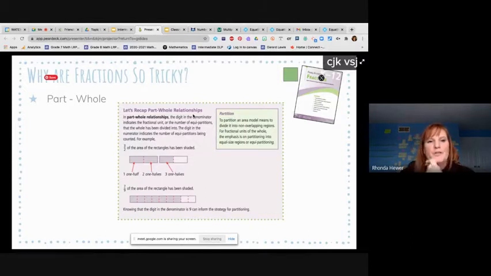So let's take a moment here just to think about why fractions are so tricky. Why is it that every time students show up to your class, especially in grade 7 and 8, they look at you like they've never seen a fraction before in their life, and then they try and operate with them like they've never seen a fraction before in their life? And I think there's a lot that we as teachers and we as adults take for granted on the depth of knowledge we actually have of fractions without even realizing that.